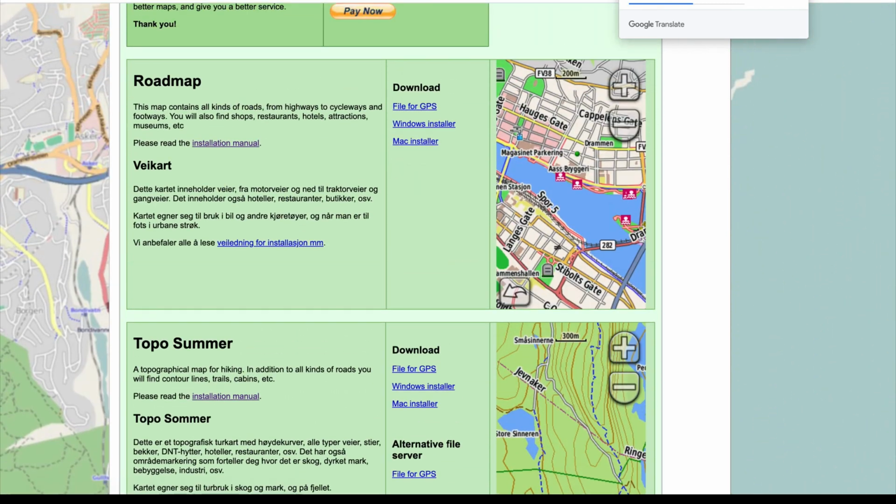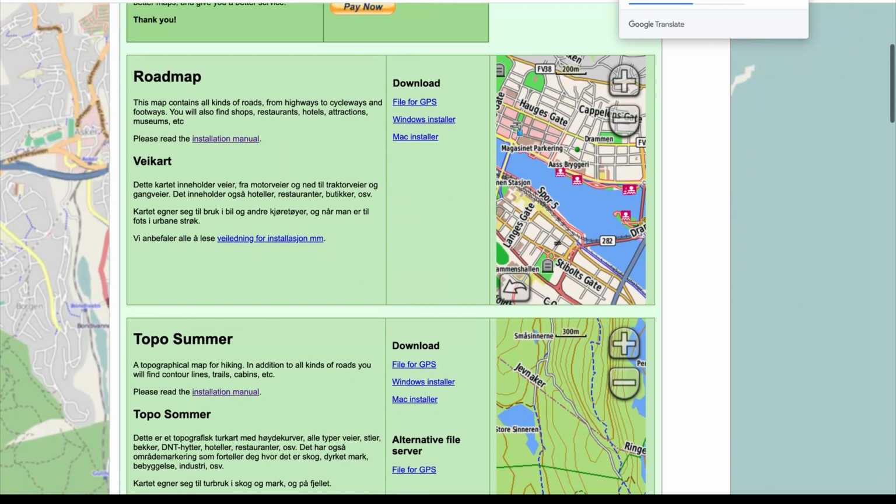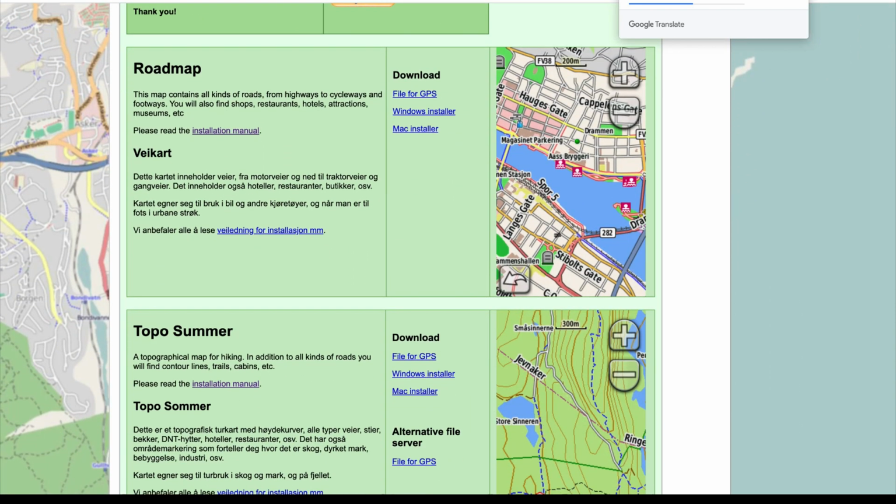Now if you download that for your Garmin, don't put it on the GPS directly. Take your SD card, create a folder Garmin, put this map inside, then choose the map, unlink all the standard maps, and choose only this one. If you're, for example, in the UK, then you have this map which you choose here. Be it Topo or road map, you have this visible instead of the standard maps.